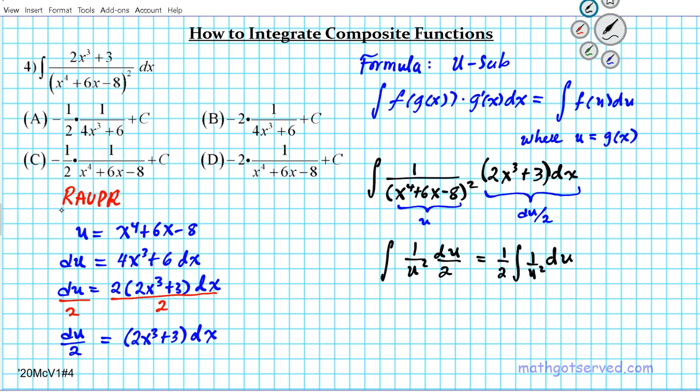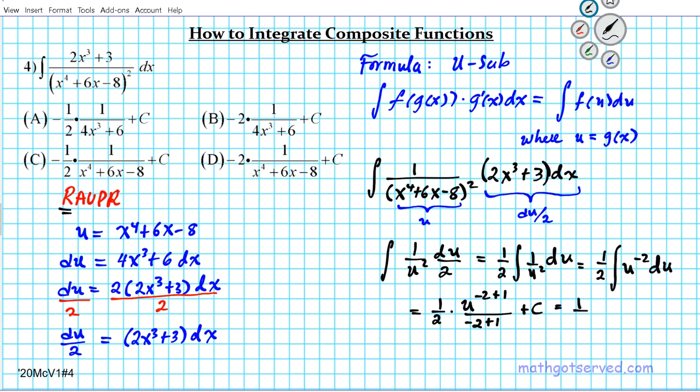We're going to rewrite, okay? So if we rewrite this, it's going to be 1 over 2 times the integral of, using the reciprocal property of exponents, u to the negative 2 du. Now, guess what? We can apply the power rule. We went over the power rule in question number 1, so let's go ahead and do that. If we apply the power rule, this integral is going to become 1 over 2 times u to the power plus 1 divided by power plus 1. Since it's an indefinite integral, don't forget plus c.